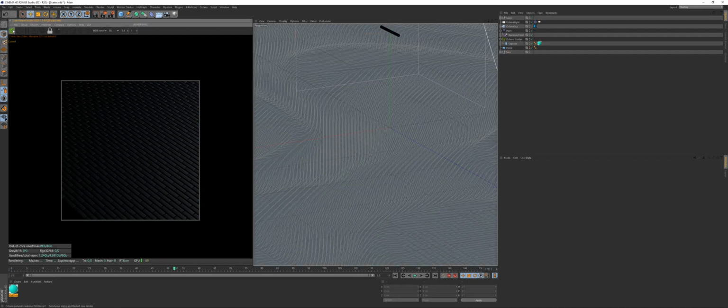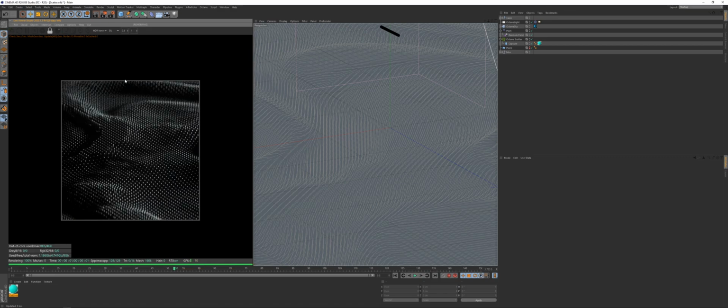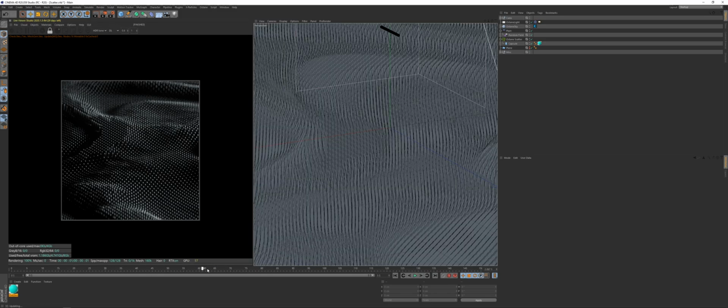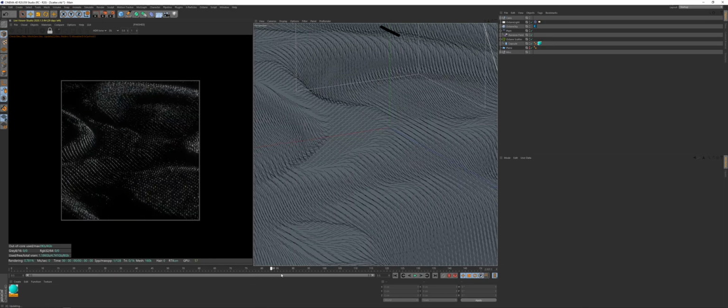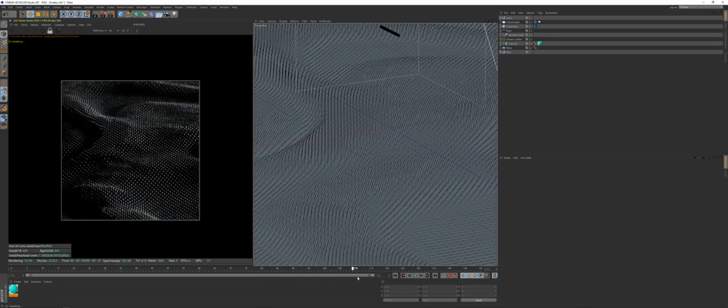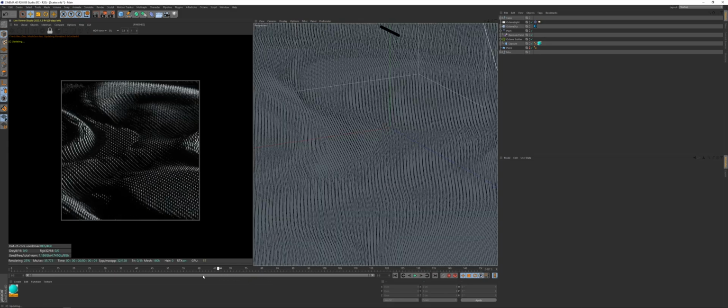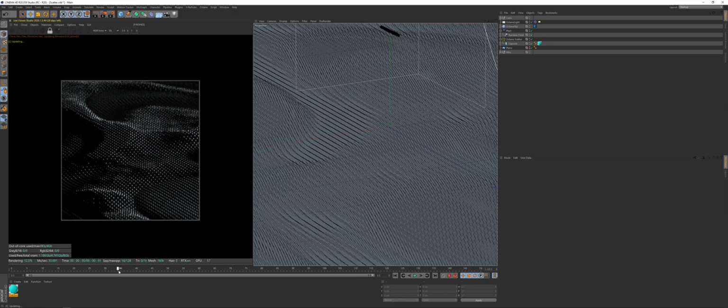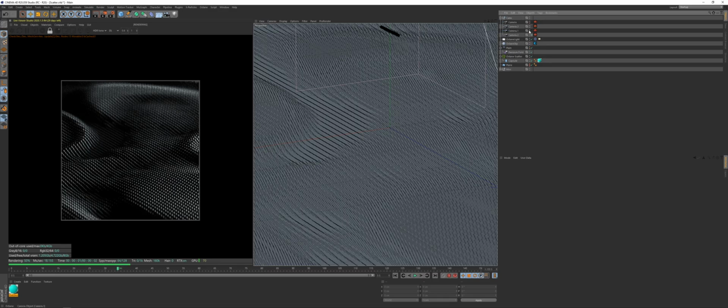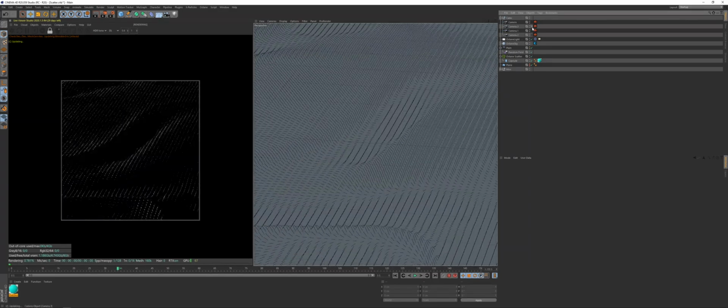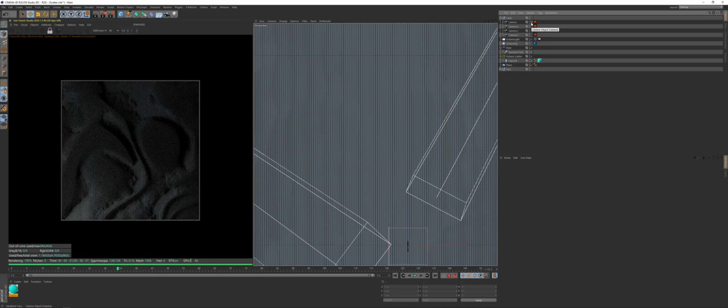Okay, so I mentioned earlier the scale of what you can do with this. If you really wanted to take this bigger, you can use Octane Scatter to get the very same effect here. You can see we're getting the same kind of animation running through this, using the exact same setup, except we're using an Octane Scatter instead of a cloner. And if we jump into one of the other cameras here, you can just see the scale, the look, the magnitude of this. It's massive, thousands and thousands of instances instead of maybe 100 or 200.